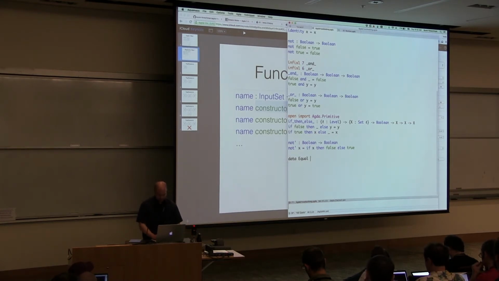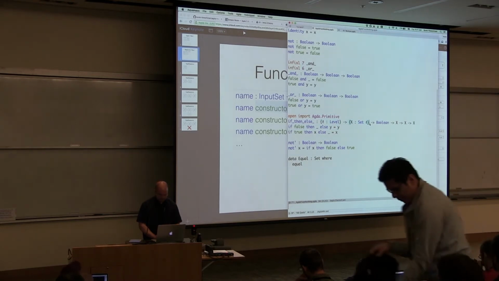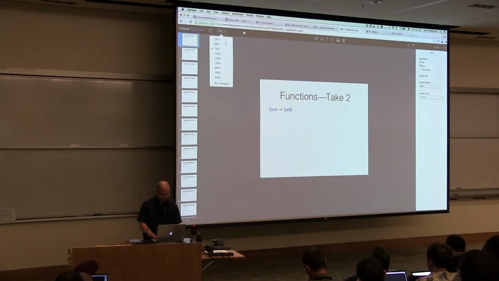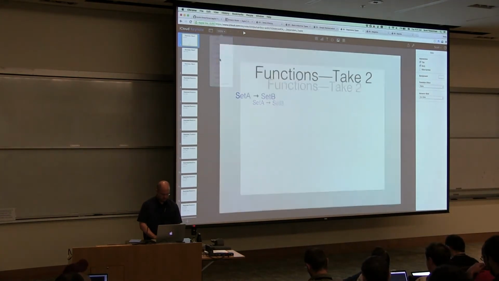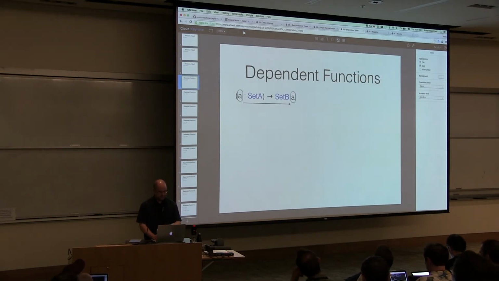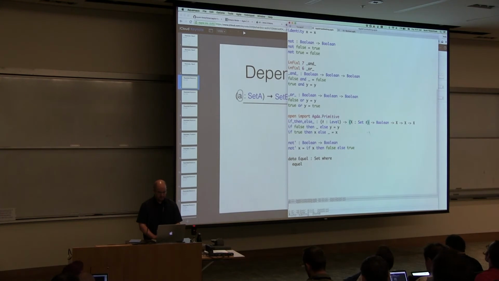Now what we've been doing here is, let's see, I think I have some slides. That'll just give you an idea, right? Whoa, that's pretty small. So here, if we have a function from set A to set B, we can give a name to the first one, A on the left, and that's a parameter on the second one. We did that kind of already here, right? Set actually can take a parameter, and that's the level.